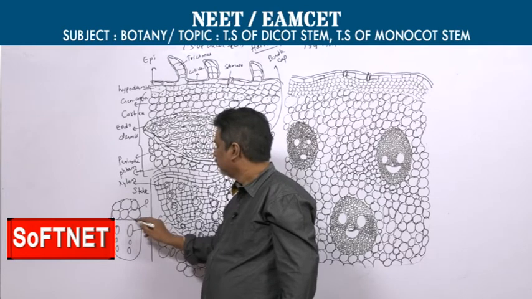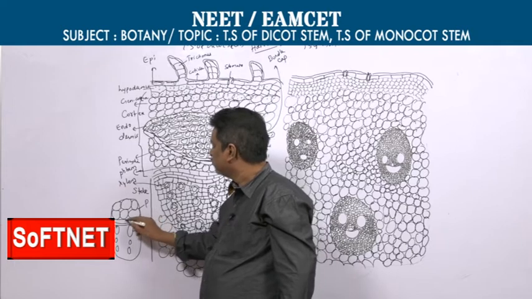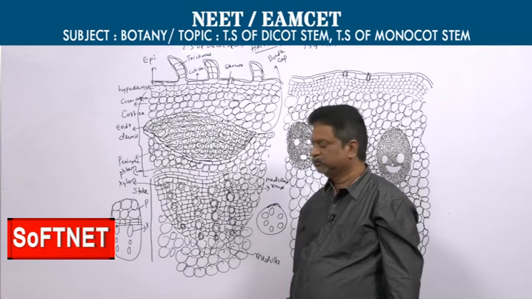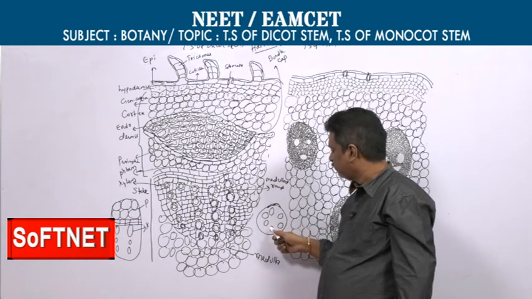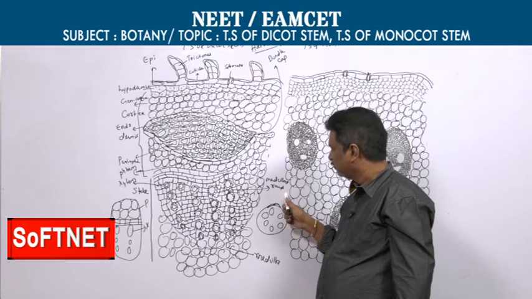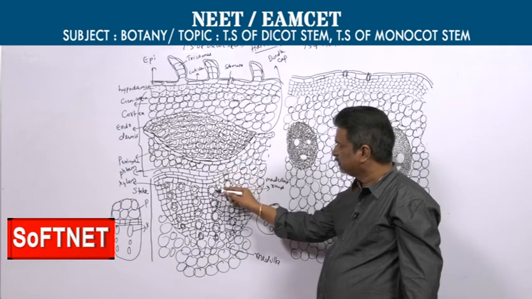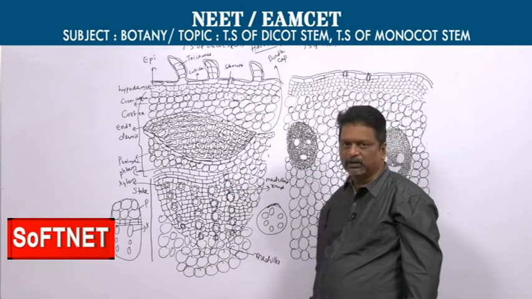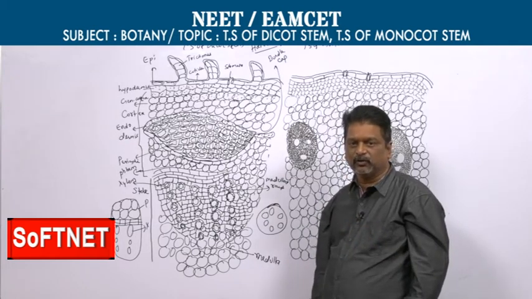But between xylem and phloem, there is cambium, so it is called open type. So, the point is once again that vascular bundles are arranged in the form of a ring called eustele, and in vascular bundles phloem is outside, xylem is inside, both are present on the same radius called collateral, both are joined called conjoint. Between xylem and phloem there is cambium, so it is called open.